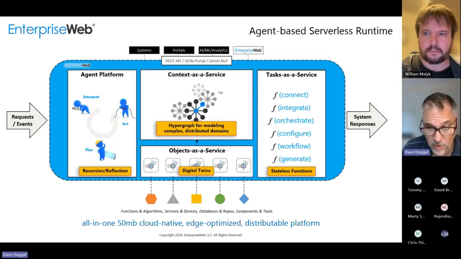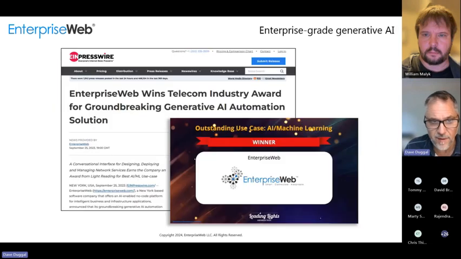That includes the customer domain model. 50 megabytes that requires no third-party queues, gateways, brokers, integration tools, orchestration engines, etc. No middleware stack. Completely horizontal architecture, elastically scalable, can deploy at the core, can deploy at the edge, can deploy on a laptop, can deploy on a device, deploys in minutes. Enterprise Web nodes can connect to each other in an application fabric, so Enterprise Web itself can be distributed. So a lot of advantageous features.